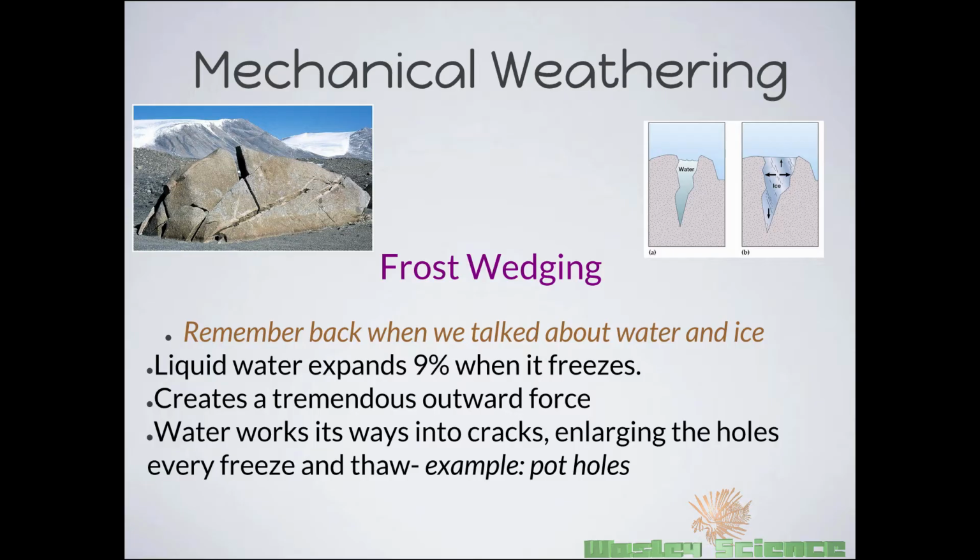And this creates a tremendous outward force. So when there is even a tiny bit of water in a crack in a road or in rocks, the water will seep in, and then overnight the water will freeze. And it will cause the crack to expand by, guess what, 9%. And then the water will thaw out again, and then more water will be able to enter that crack, and then the night will come and it will freeze and then expand yet again by around 9%. So this is how cracks become potholes on the road.